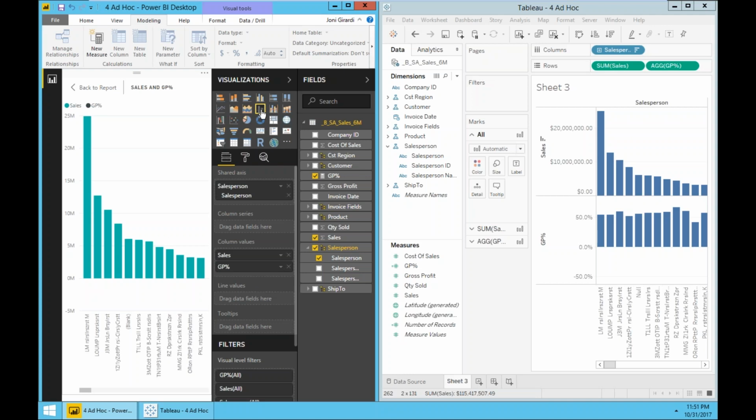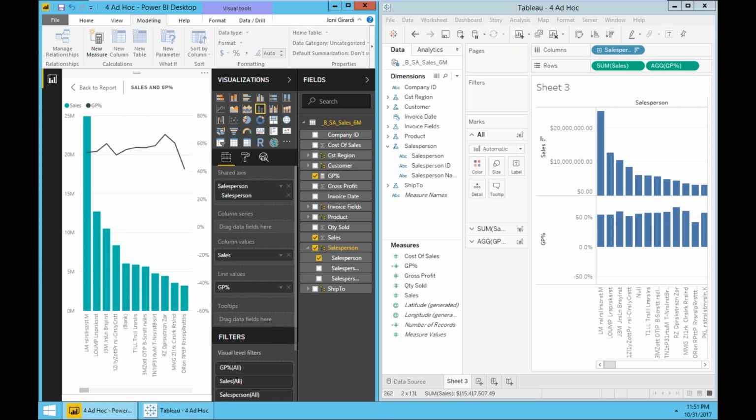I clicked this one. And I also have to know that because these two measures have very different amounts, you have to move one of them to line. Once I learn those things, then the chart is really informative. It tells me a great story where I see the bars for sales and the profitability in the line, each one having a different axis to represent those amounts. So very nicely done once I get to this point.